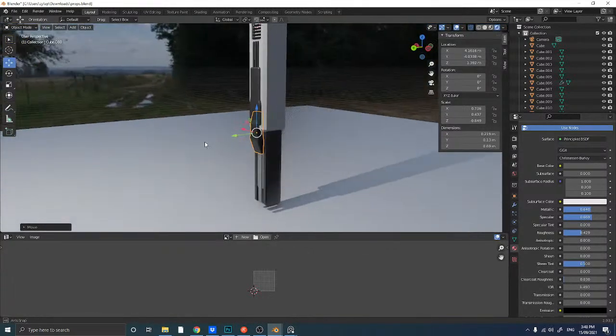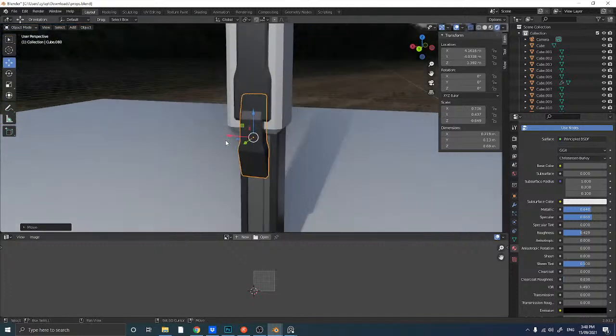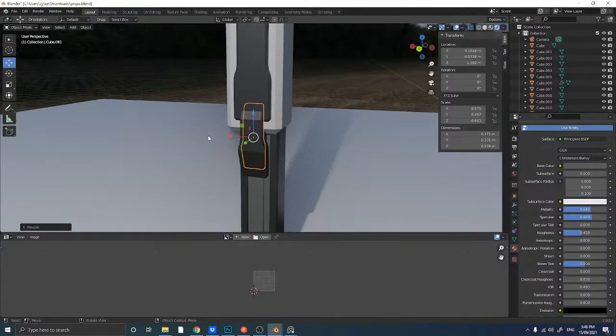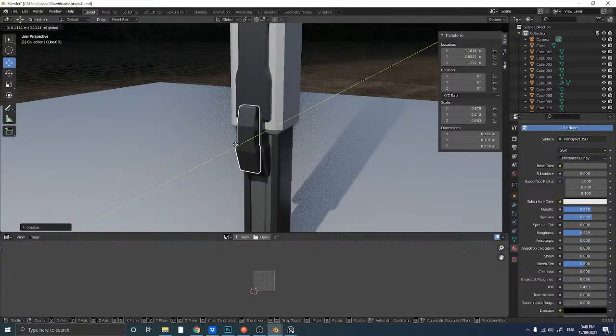I find you can really do a lot with these little pieces that you plug together. Shift E, escape, S. Actually, should have done it that way anyway.